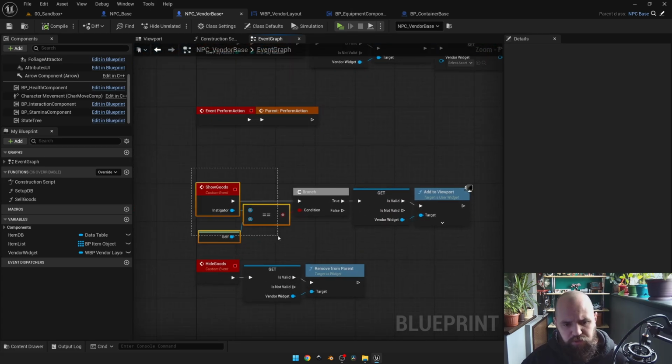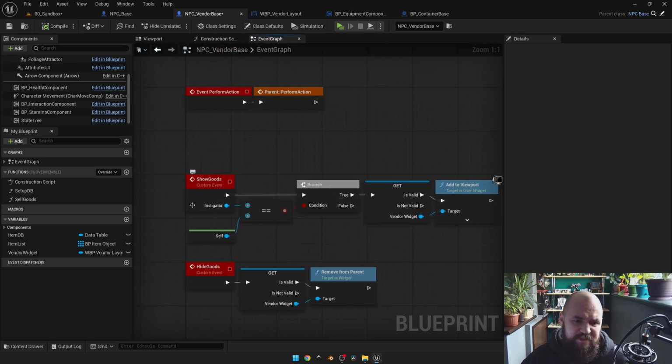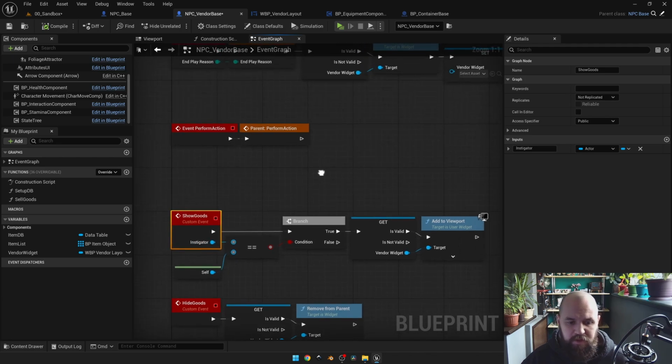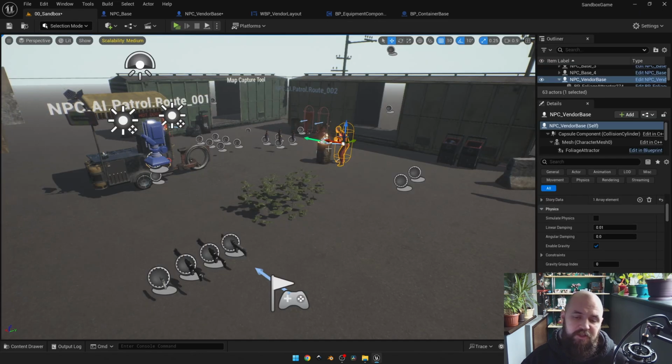So show goods, the instigator here is the reference to our NPC base class, and we need to be sure that the NPC we are working with is the one that we are clicking on, because all of them share the logic with their state tree.